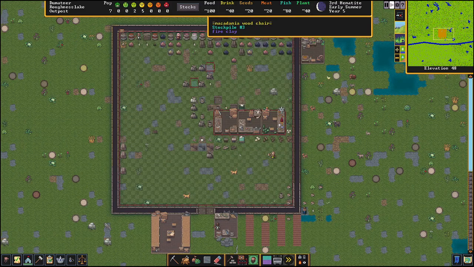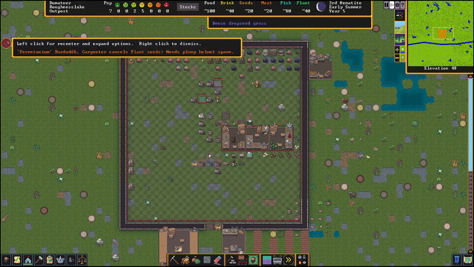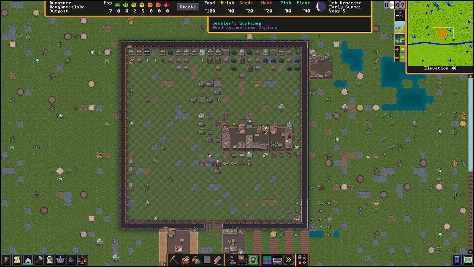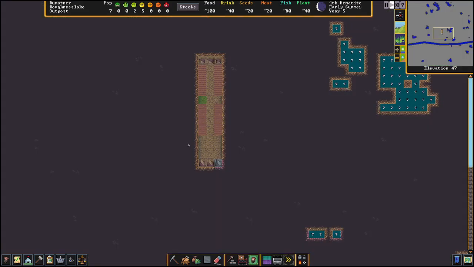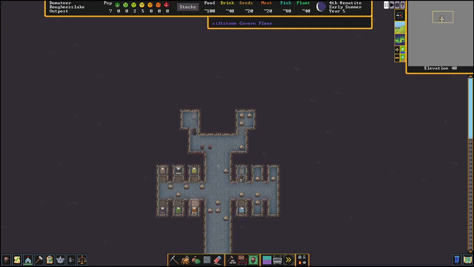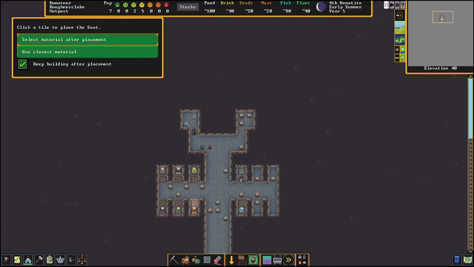So far, people are happy. I'm going to have more people soon, unfortunately. I don't think I'm ready for more people. Needs pump helmet spawn. That's fine. Chair, chair, chair, chair. Okay, now we're looking for a chair.